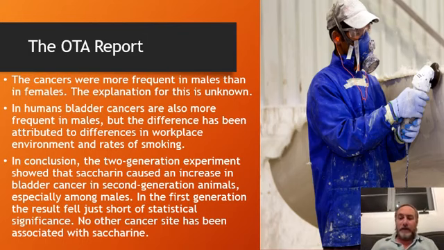There is controversy about p-values. But for our purposes, as non-specialists, if they say statistically significant, then we can believe it. And we can even run our own version of the numbers. They did give us the relative frequencies, so we can run our version of the test for statistical significance as well. But if they say it is significant, particularly at the 0.003 level, then you can trust them. Okay. So no other cancer site has been associated with saccharin, just bladder cancer.